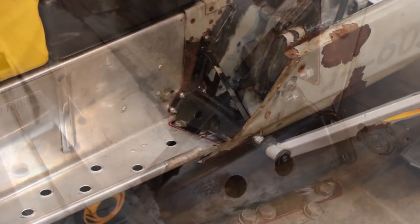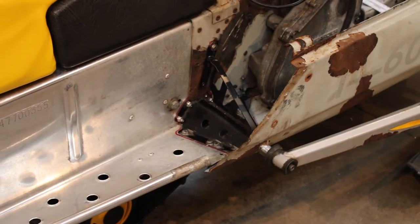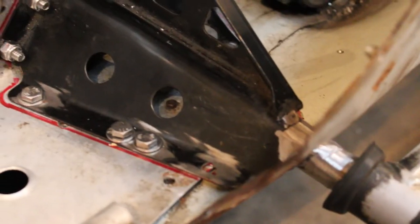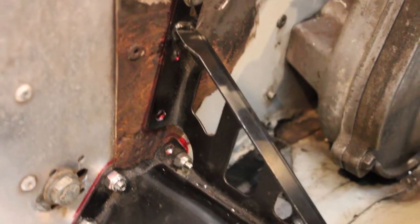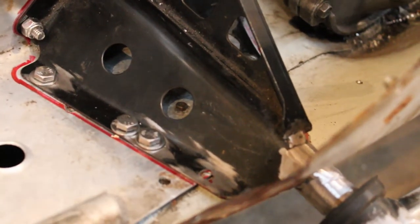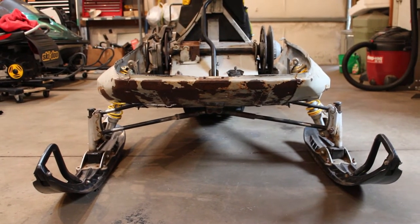Well, I'm generally not the type of person to pat myself on the back, but that turned out really good. I'm very happy with both sides. Don't think it could have turned out really any better than it did. So that definitely seems like the way to do it. If you're thinking about doing this, I would definitely try to snag yourself a donor sled and just grab the trailing arm brackets off of it. That would have been kind of a pain in the ass to fab those and make them myself, and this turned out really well. I'm actually pretty surprised at how well this is going overall.